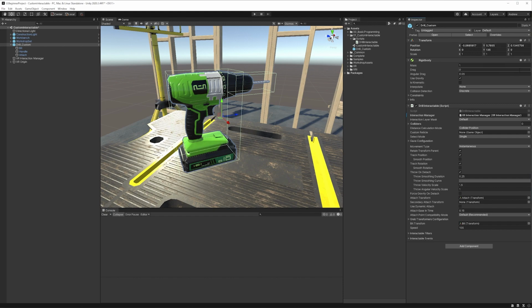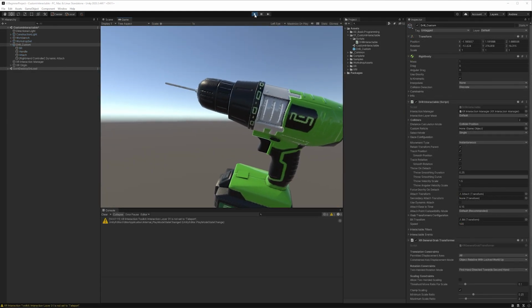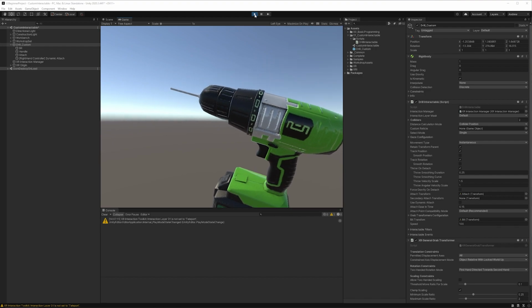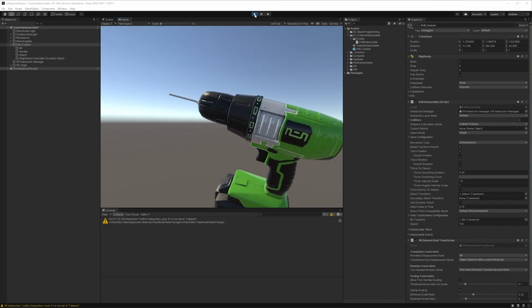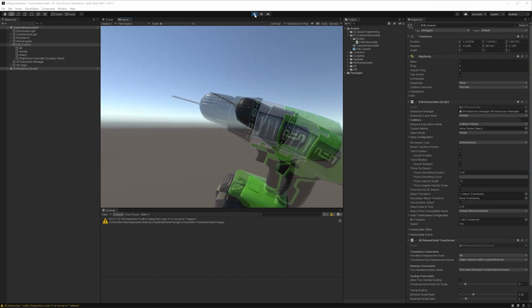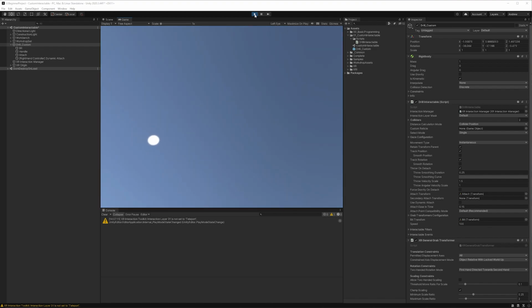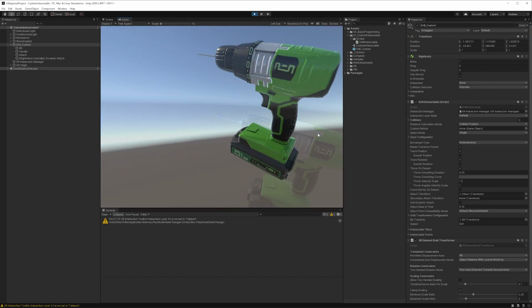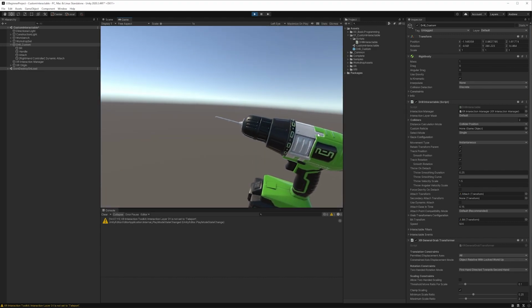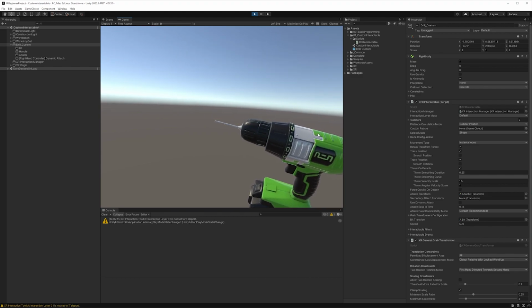So now let's test this to make sure it works. I'm going to plug my headset in. All right, so let's hit play. And now that I've grabbed the drill, if I slowly pull the trigger here, you'll see that it has a variable speed based on how much I've pulled the trigger. And to make that a little bit more noticeable, let's actually update the speed to something like 500. There we go. And there we go, it's actually working as expected. And on the first time too.